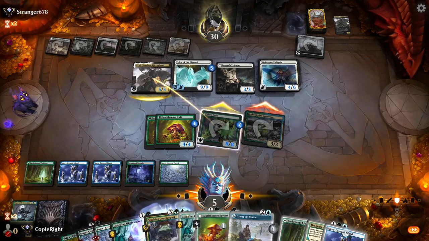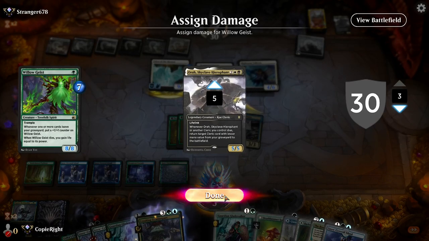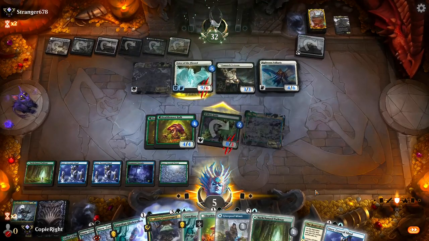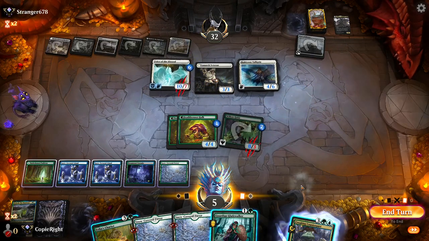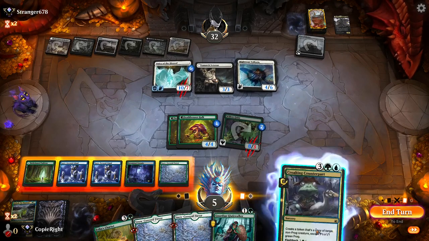1, 2, 3. Ah, fuck. Okay, interesting. Why? You can block it totally differently. He don't wanna me to... Four damage in the air.